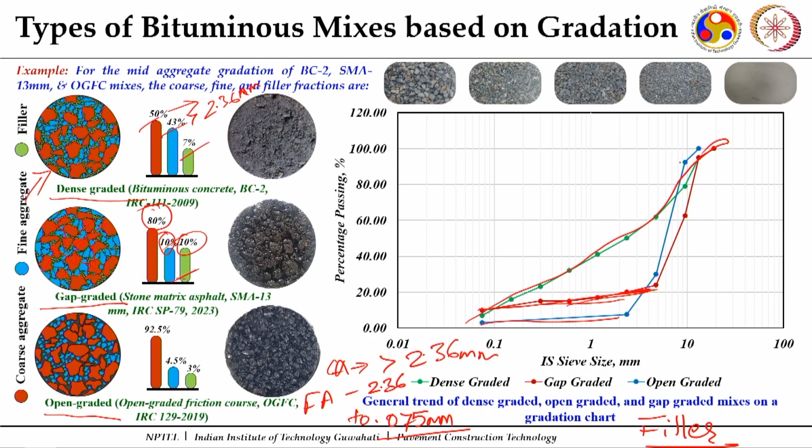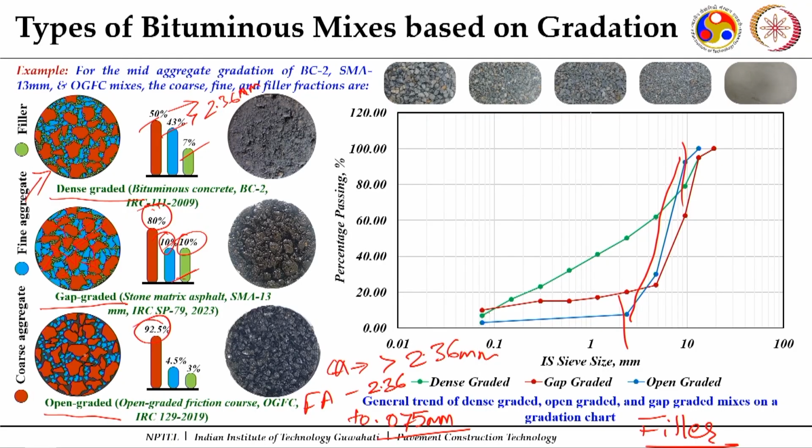When it comes to open graded, my specific purpose is to generate a larger amount of air voids. Now, in this case you can see this blue one is my open graded one. The entire major part is lying in this particular range only, so it is a uniform size of aggregate. You can see 92.5 or 93% is coarse aggregate only, and the remaining is only around 7 to 8%. So, that shows that this is more of a uniform aggregate gradation. A lot of voids will be there in this kind of mix.